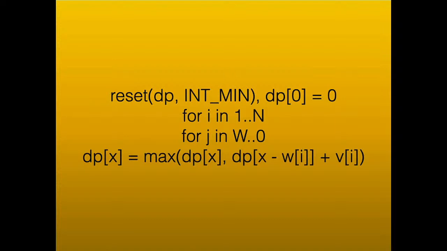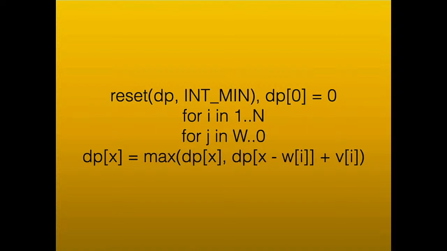Because it's a 0-1 knapsack, I hope you know that we can have just one dimension by iterating in the opposite direction. If you iterate in the direction 0 to W, it becomes not 0-1 knapsack, but you can take each item multiple times. Does that make sense to you? Yeah, makes sense, right? So you don't need to have the second dimension for the i, you can just use this. Okay, this is standard.